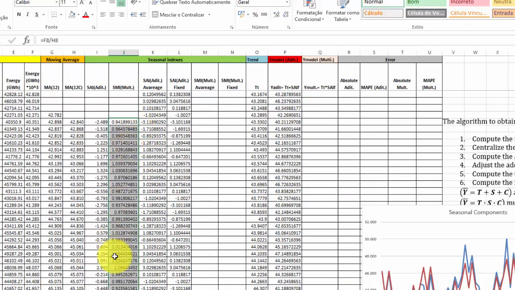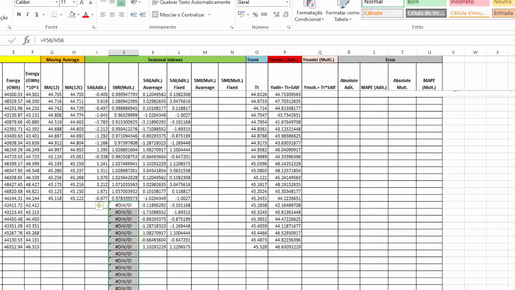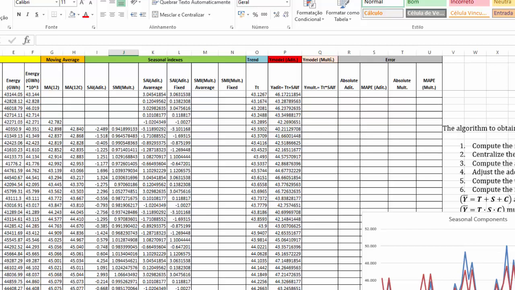We do this for all periods of analysis, and then we have the seasonal multiplicative index. And the same idea should be done to compute the representative values of the multiplicative index.